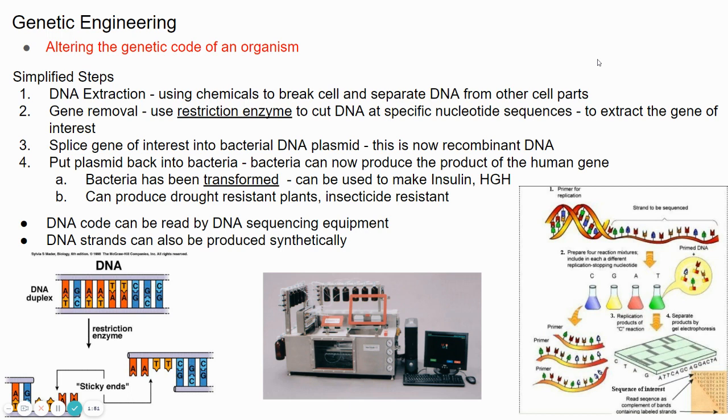And then once this type of technology started to become well done, what scientists did is they took from human genes the instructions on how to build insulin, the gene that tells our body how to make insulin. They cut it out from the DNA and they put it into bacteria and then grew those bacteria. And what do you think those bacteria can do after that? And now they can make what? Yeah, they make human insulin.